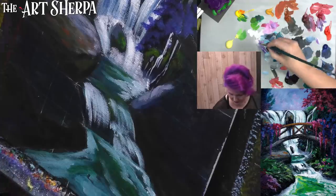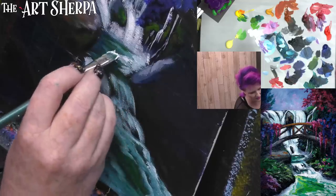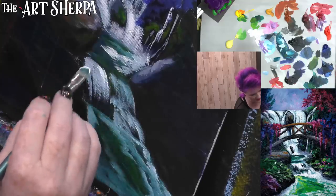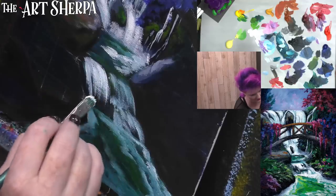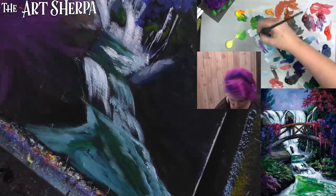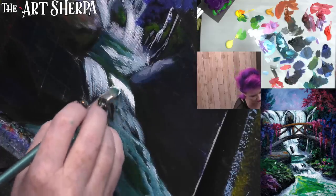I'm going to wipe off my brush, but not rinse it. I'm going to get some nice white into here, but my brush still has just peaks of that turquoise in it. Let's add a little bit of a highlight into the space. Bringing another little bump out. You can just bring out little bumps. Find your bump in your stream. Where did the rock, you know, wear down?